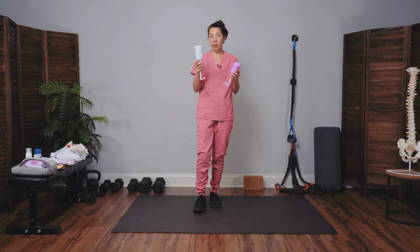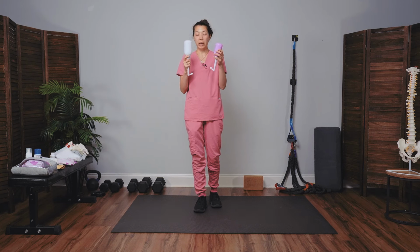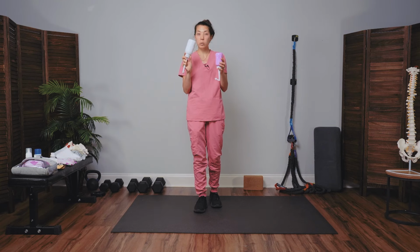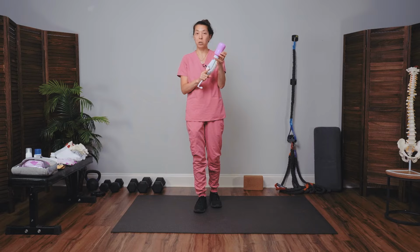I find having a peri bottle that has a larger capacity, especially for the first few weeks postpartum, can be beneficial, because I usually would go through 2 of the smaller ones, but only 1 of the larger size ones. So Bodily has a really large size one that I enjoyed, but Freedom also has really nice ones, and you can find them on Amazon as well with this angled bottom.